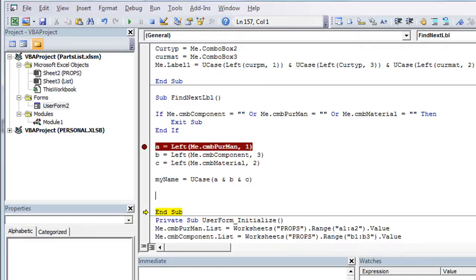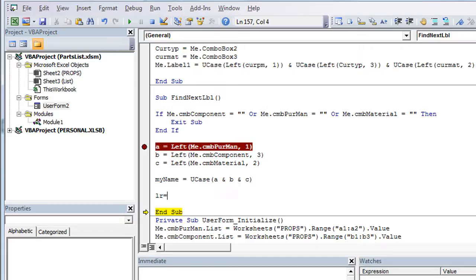Now we need to do a loop through these and simply find the largest number that follows that. So what we need to do is get the last row and then create our loop.